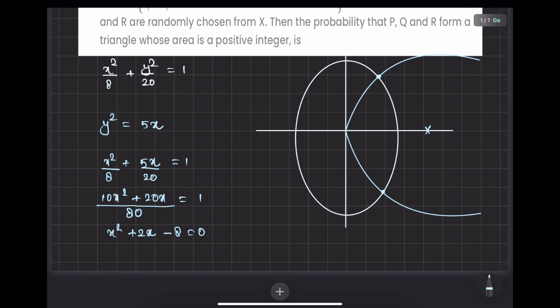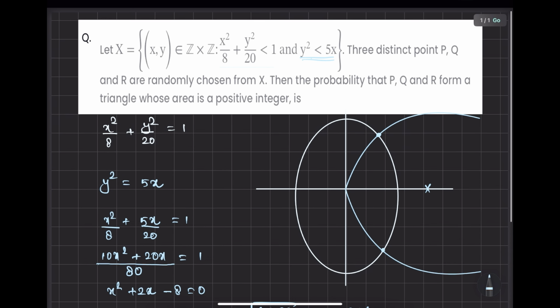So look at this. Now I will try to find out x. So minus b plus minus root under b square minus 4ac, that is 4 plus 32, by 2a. So it is 36. So we have 6. So minus 2 plus 6 by 2, minus 2 minus 6 by 2. I have to focus on positive x. So it is 4 by 2, that is 2. So it is 2 or minus 4, and we have to focus on 2 only.